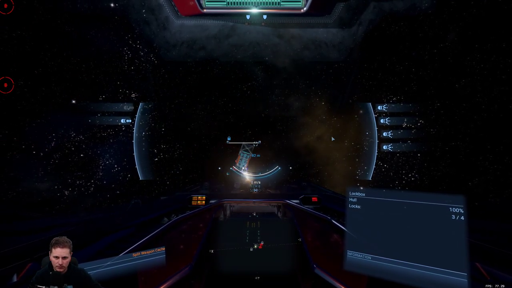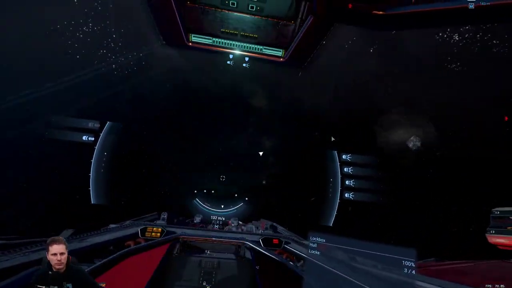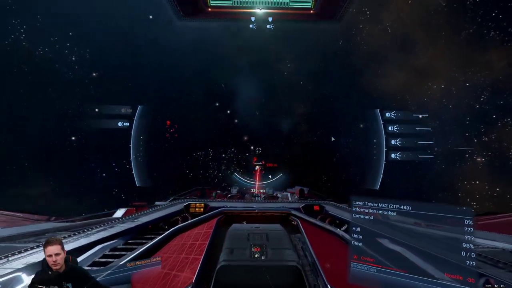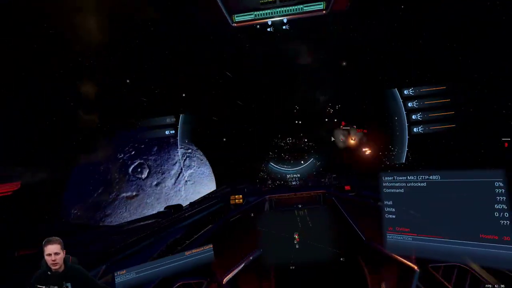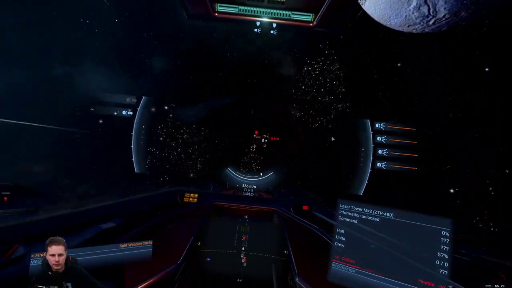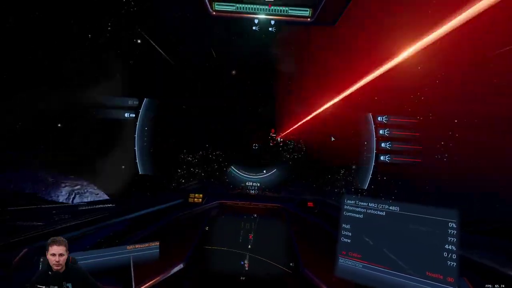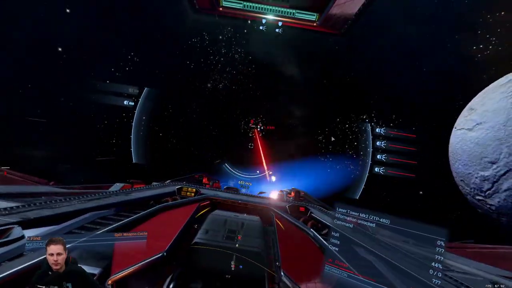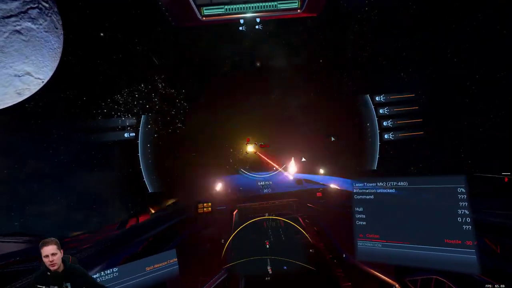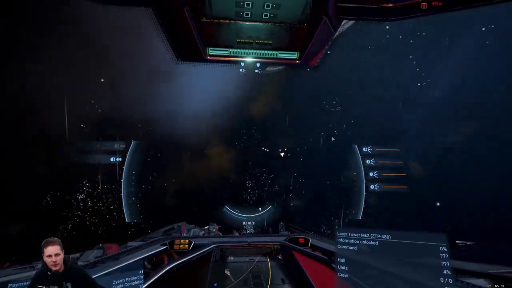Wow. Oh? Laser tower, Mark 2. That's not nice. That's really not nice. That's just mean. Also, I've not modded my ship yet, so the damage of these Tau weapons is not the best, especially Mark II. Mark II is quite strong.